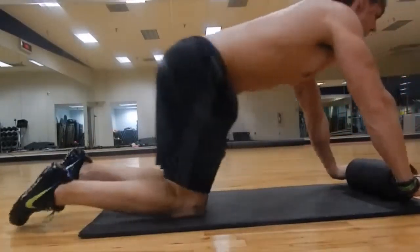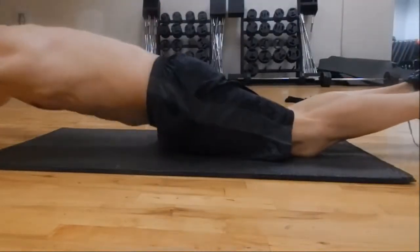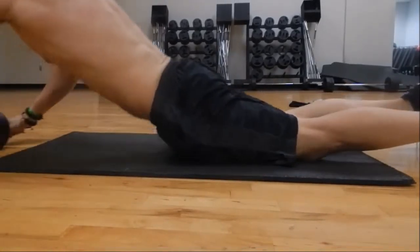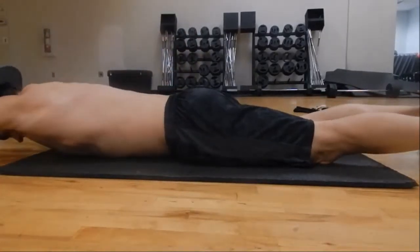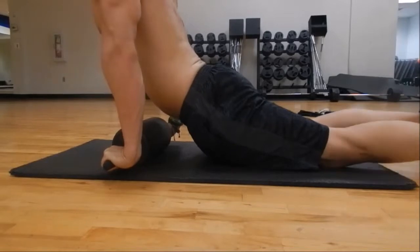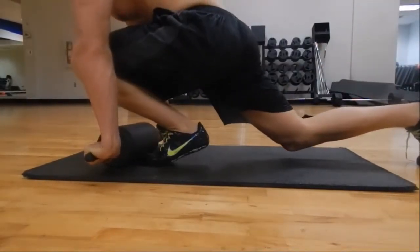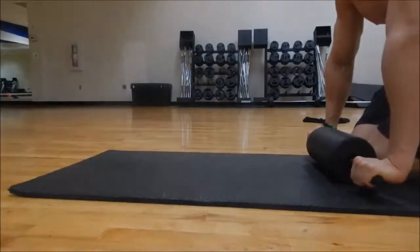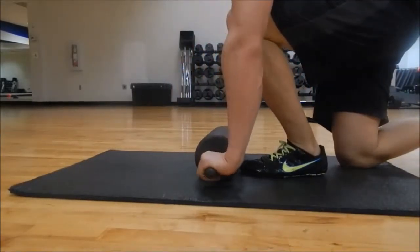That's what you call the end of the up dog. I'm coming down — it's a lot of control I'm using. I do have a lot of muscles, so don't be disappointed if you cannot do those — eventually you will be able to. Even laying flat is a good back stretch. As you get more control you're going to be coming up, back flexion right there, a lot of stretch in the lower back. Looking up feels good — that's the up dog, and then you go to the down dog. You can really stretch out that hamstring and get a good groin stretch there too.